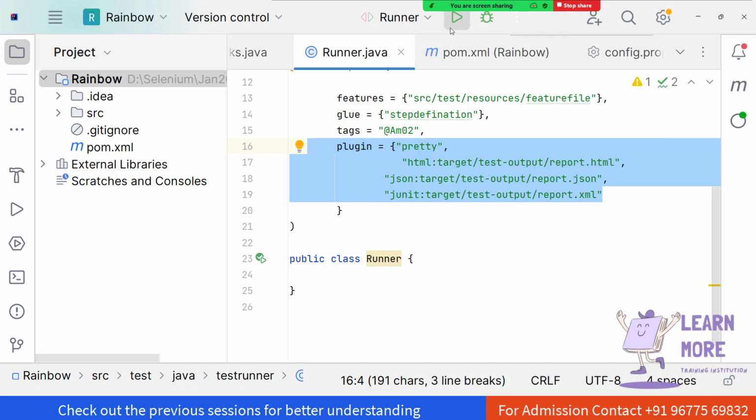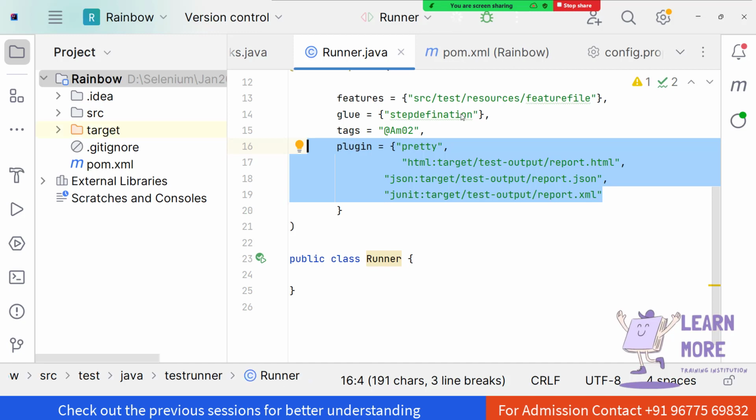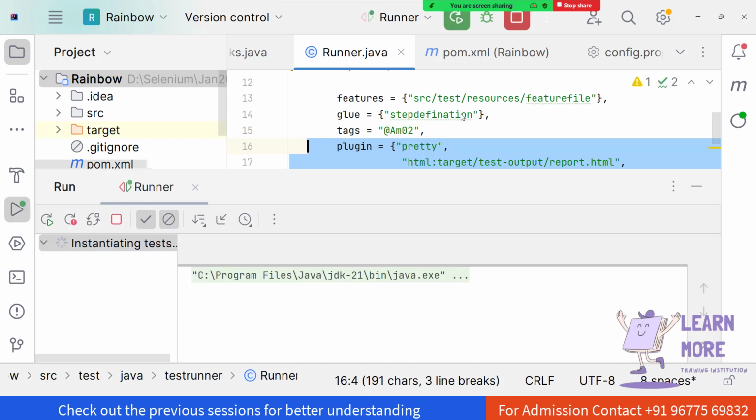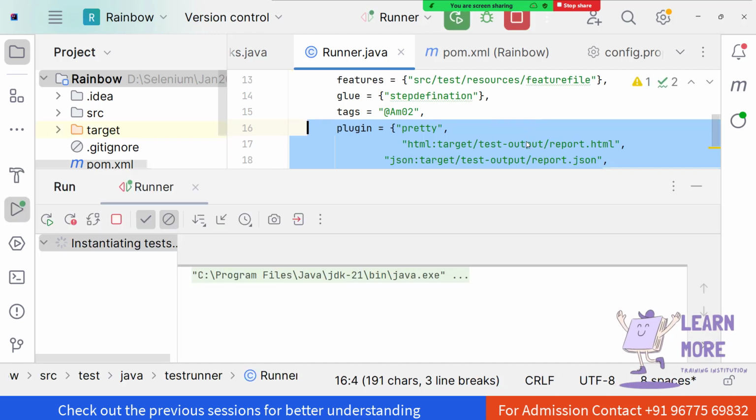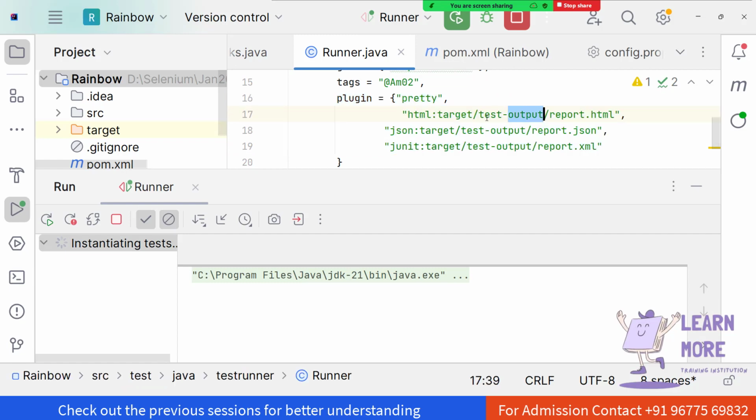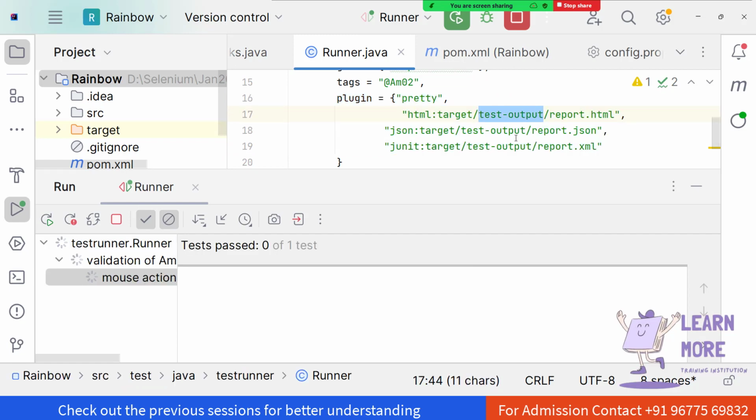So now let me run this same scenario once again, and let us check how the report is generated, how the report structure is. Arvind, do this folder name, test output, and report, and these file names have to be like this only, or can you use any name? You can provide your own name. Okay, yeah. I'm just creating my own folder called test output. This is not a generic name.